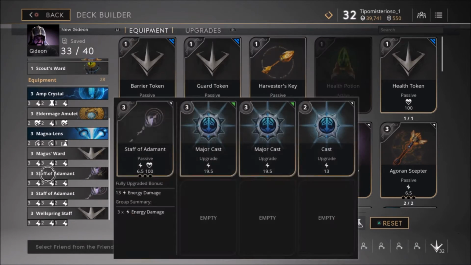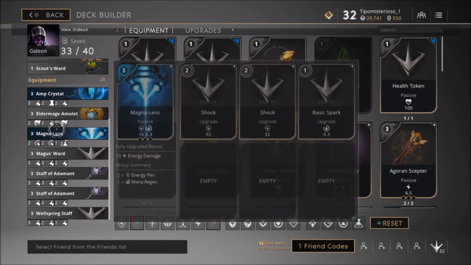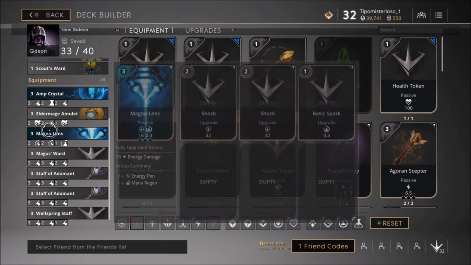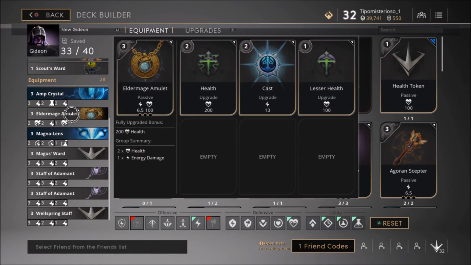Now these 2 cards, the Magna Lens and the Eldermage Amulet, are the 2 cards I put in at the end, because if I'm in a situation in end game where I need more health, I go with Eldermage Amulet. But if I'm in a situation where I really don't need health but I just need a little bit more damage, I go with the Magna Lens. It all depends on the situation, and depending on the situation, you're going to add one of these 2 cards.